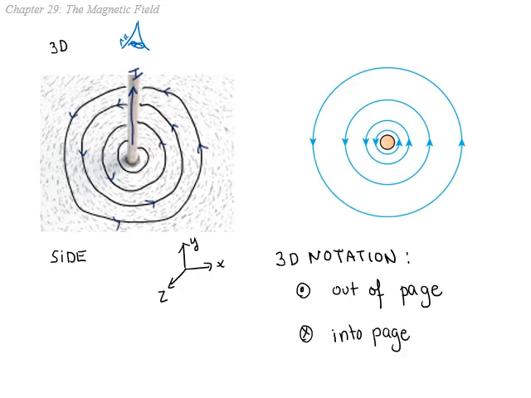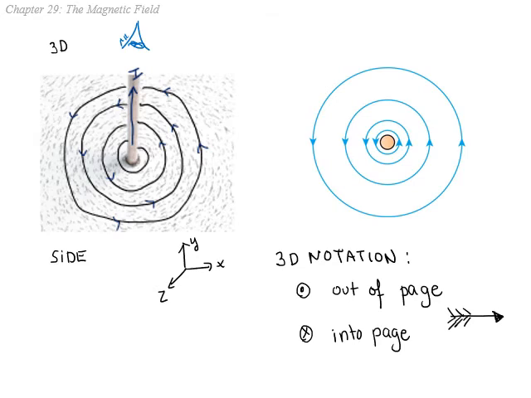This notation has historical reasons. It's like you're looking at an arrow or a dart. An arrow has a pointy end. If the pointy end is coming at you, you're looking at the tip of the arrow, the dot. The end of an arrow has flights on it, so if the arrow is going away from you, you're looking at the flights and it looks like a cross.